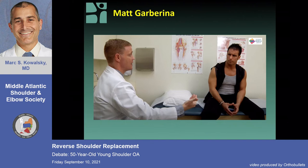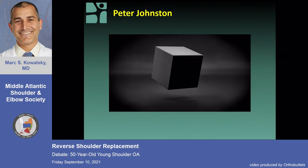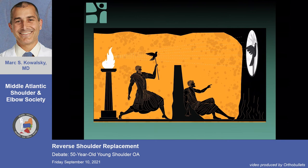Finally, Matt, this is him counseling a patient on rotator cuff disease, and I think if it's that hard to convince his patient of his bursitis, then again, I think this is going to be a home run. I think Peter was the tough one, a bit of a black box, an impeccable footprint on social media. I really couldn't find a whole lot, unfortunately. I'll keep digging, though, for the next go-round.